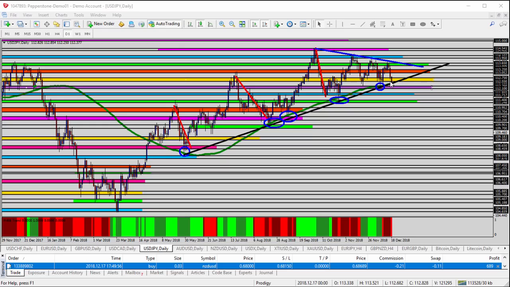Here on the USDJPY that means we're falling into the long-term trend line, the black trend line, and once again challenging the 100 period moving average. The blue circles you see here on the chart show when the market came down, touching not only the black trend line, but the 100 period daily simple moving average. That's the green wavy line you see here on the chart.